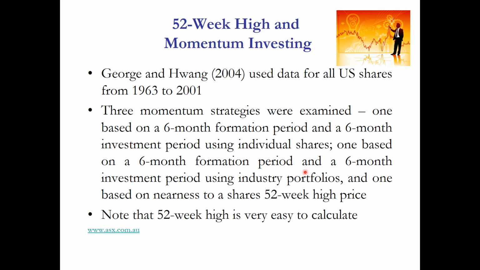So based on this idea of momentum, they buy stocks closer to their 52-week high and they sell stocks that are far away from their 52-week high. The key benefit here is that the 52-week high price is really easily accessible. So this is a really simple investment strategy to implement.